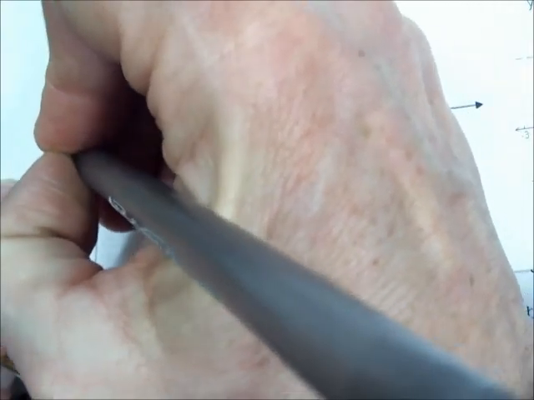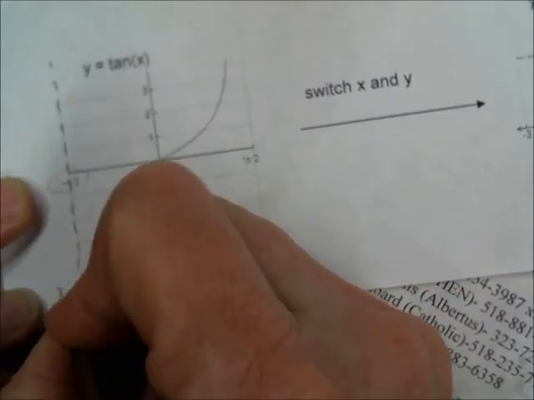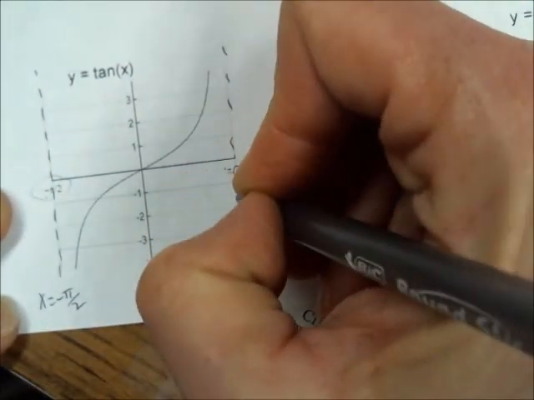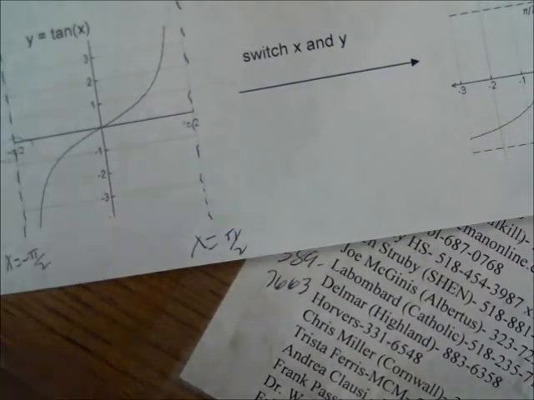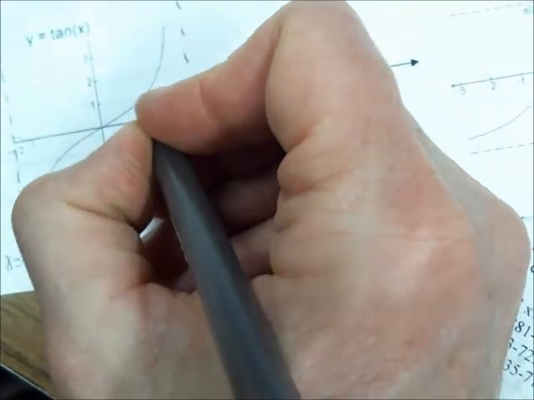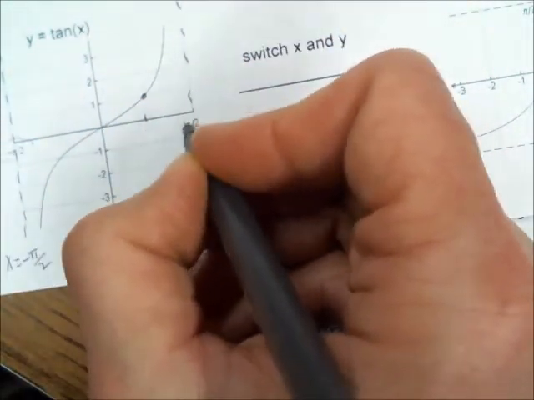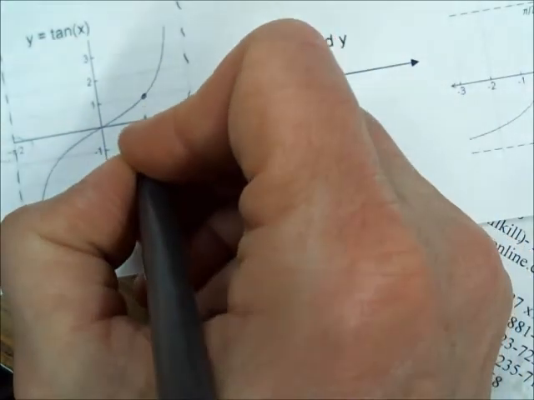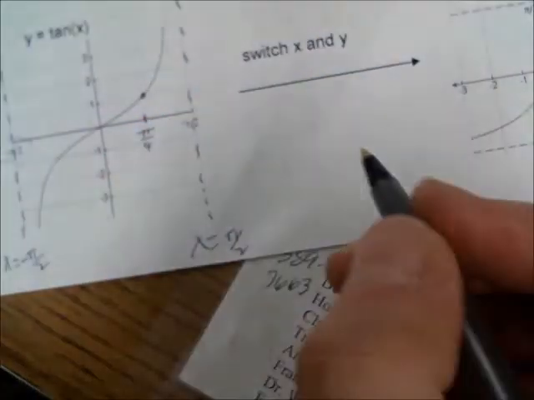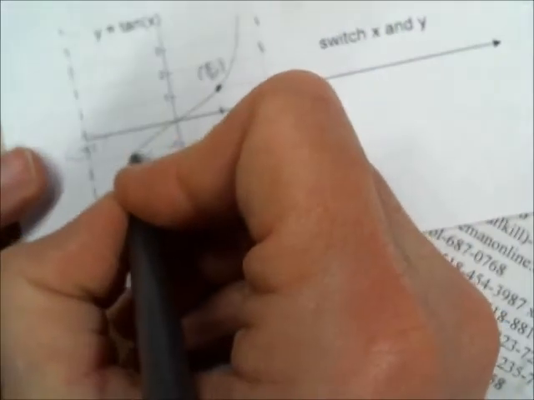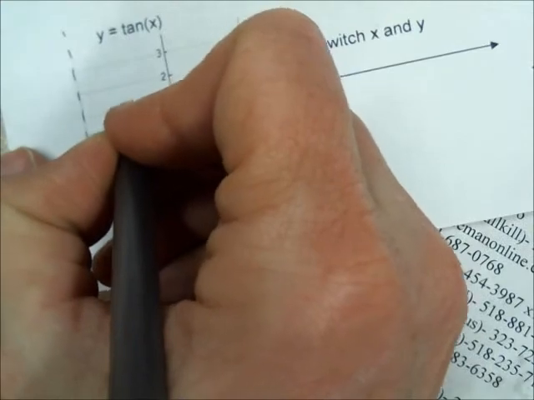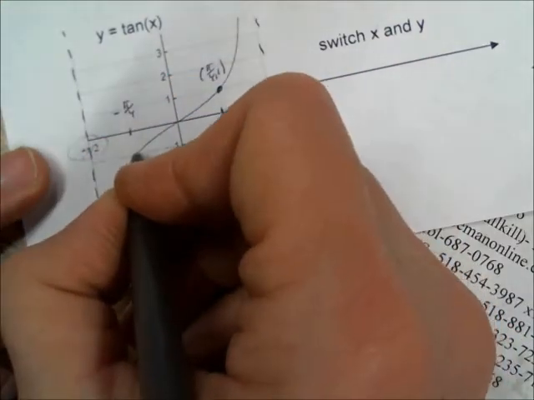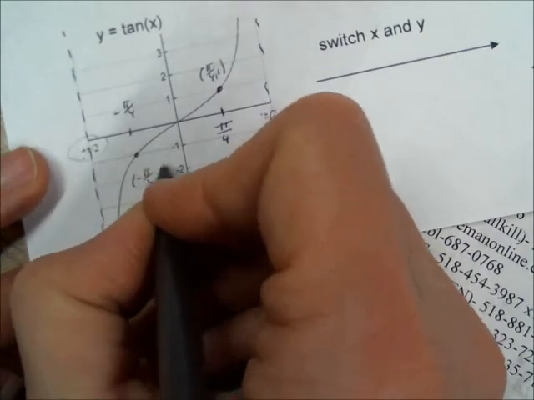And if you remember the tangent graph, it had vertical asymptotes here. This was x equals negative pi over 2. And there's a vertical asymptote over here, which is x equals pi over 2. And then there are a couple more important points here on our tangent graph. Right here, this is exactly halfway. This is 90 degrees, so this is 45 degrees if you want to think degrees. 45 degrees is pi over 4. So pi over 4 comma 1 is important. And over here, this is negative 90, so this is negative 45 degrees, which is negative pi over 4. All right, so this point down here is negative pi over 4 comma negative 1.